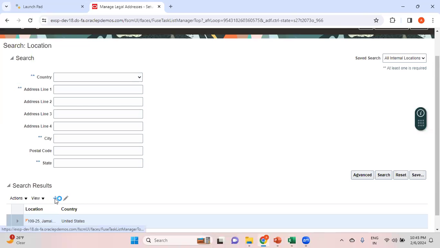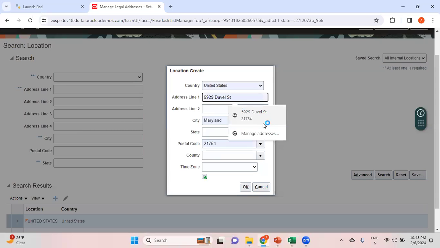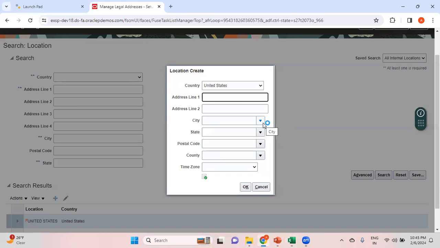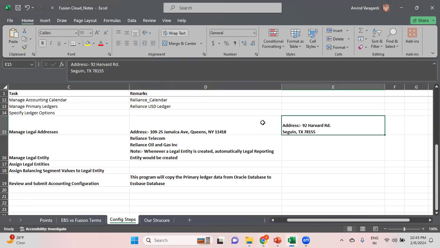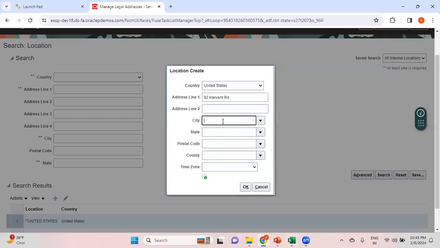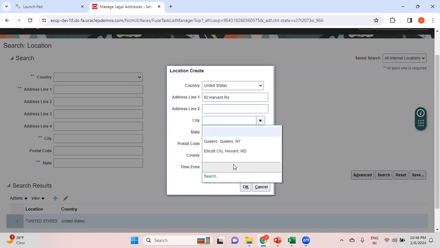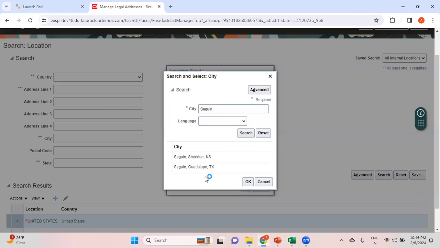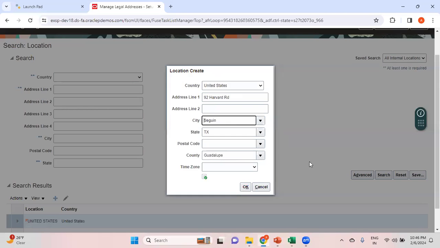Let me create one more address. This would be 92 Harvard Road. And this is in Seguin City, Texas.